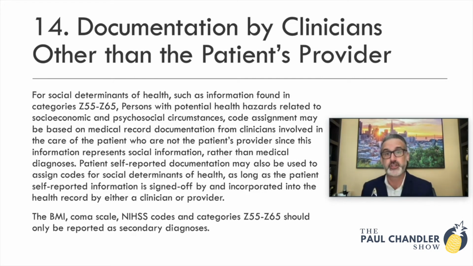But then we also have social determinants of health, such as the categories Z55 through Z65, persons with potential health hazards related to socioeconomic or psychosocial circumstances. The codes may be based on the medical record documentation from clinicians involved in the patient's care who are not the doctor, her or himself. Because that information is social information, and it's not the doctor performing an exam on the patient and giving some type of medical diagnosis for the patient.